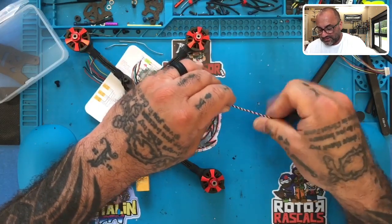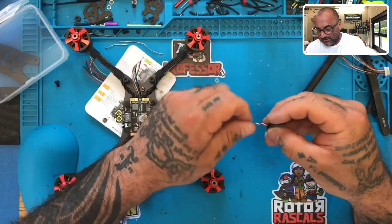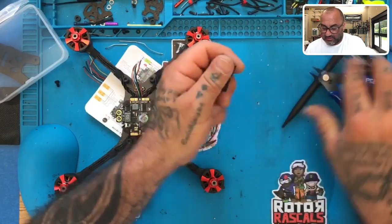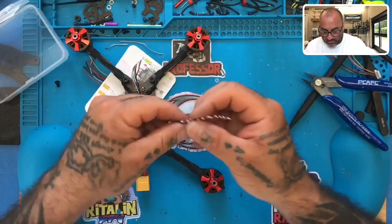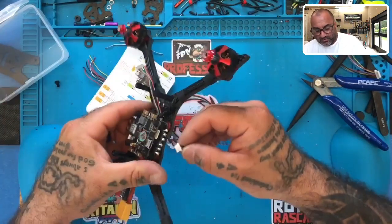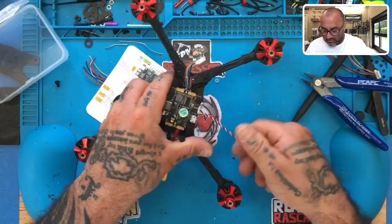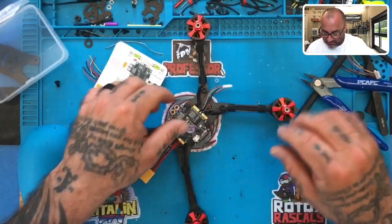So I'm just gonna wind these out now, okay, just like that. And I'm gonna cut the ends off because we're not using those kind of connections, all right? We'll put this right here. That is where we plug our receiver. We will wire this to our receiver, okay?